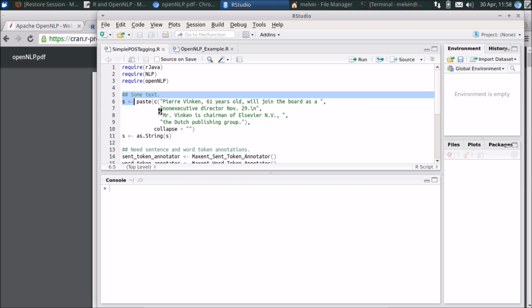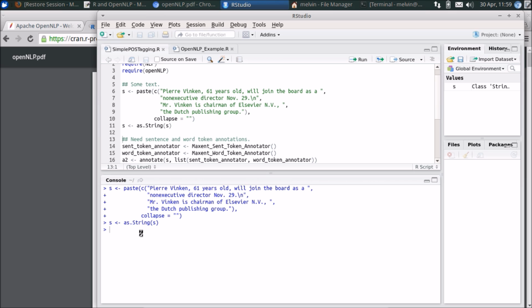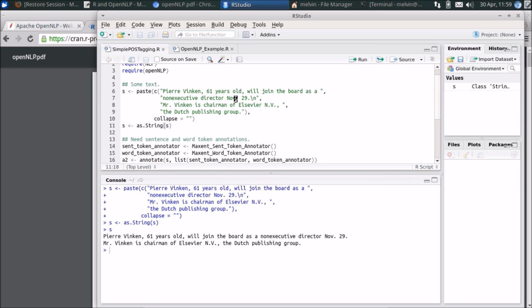So here we have some sample text to work against. Here it's creating a list, but then we'll turn that into a string, in part because OpenNLP can only work with a string. So let's just run that bit. And I'll finally take a look at S. So nothing surprising. We have just taken this and flattened it out into a list. And that becomes a sample data that we can work with, and it's quite nice because it's a list, because we can quickly type in, you know, things that we want to experiment with.